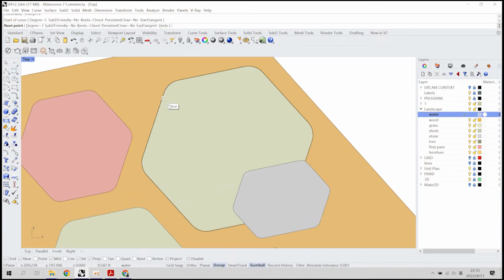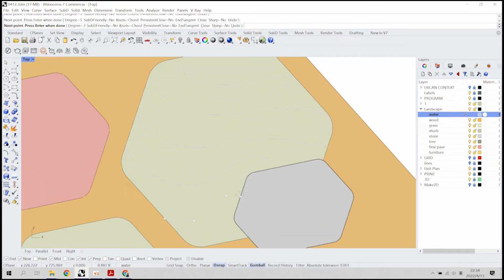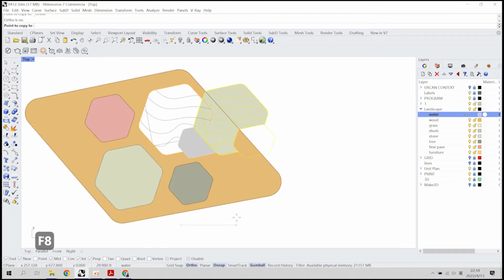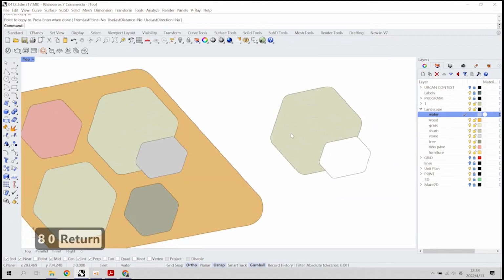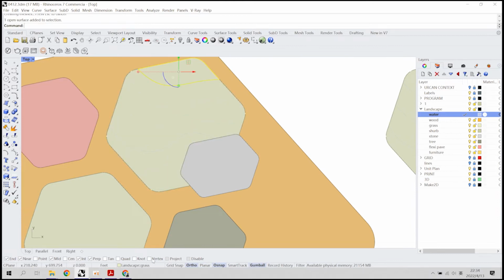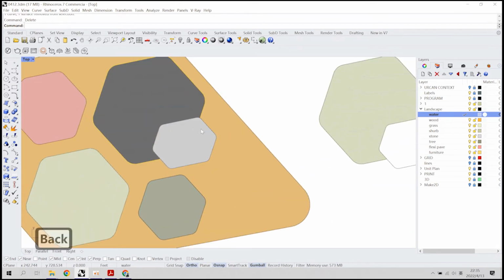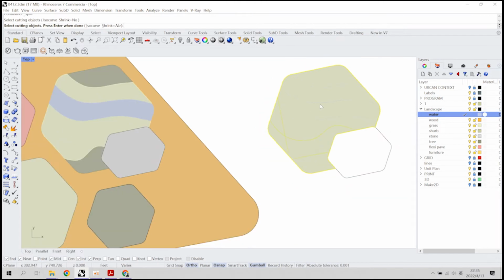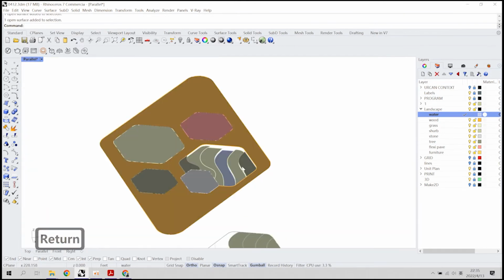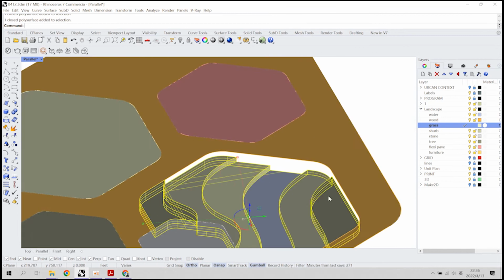I personally prefer to use the interpolate curve to draw curves. It is easier to control the curvature. You can use the right click to stop or repeat the command. I find that many architectural students finish drawing with only a line, separating water and grass, but this is not enough. In order to add more details for rendering and making a master plan, we need to add more curves to divide different plant area. What's more, we can use the extruded surface to make a slope here.